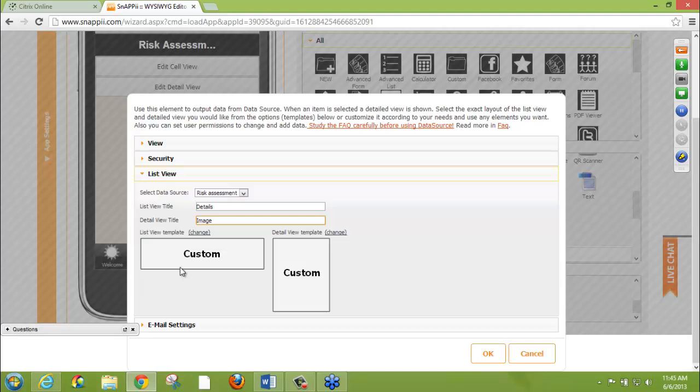So for those of you following along on your device, if you've clicked on risk assessment, you should see that there is one field of information on this list. Because we've only tested this once, only one list item shows up. Based on the number of forms that are filled out, this would continue to compile on the list, and so if 15 forms were filled out, you would see 15 list items here.